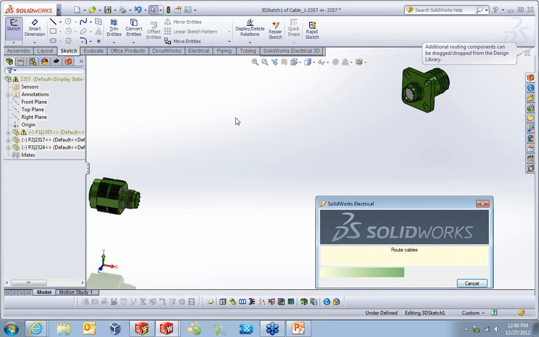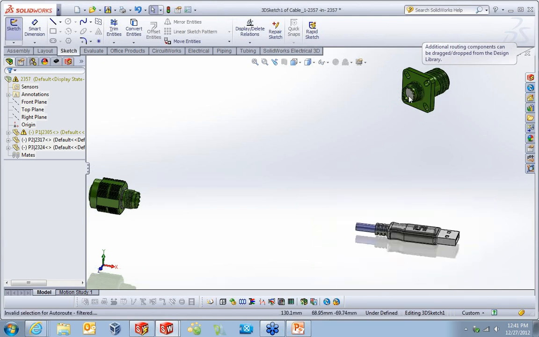So with one click of a button in SolidWorks Electrical 3D, I can now tell SolidWorks to route cables connecting each one of the wires that belong in those cables to those components, simply by drawing a quick 2D schematic.